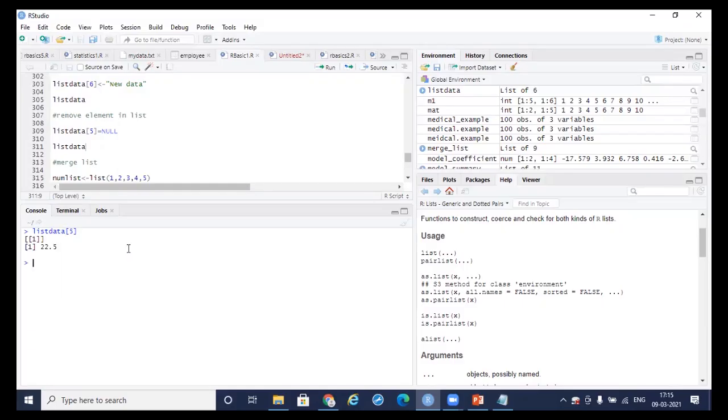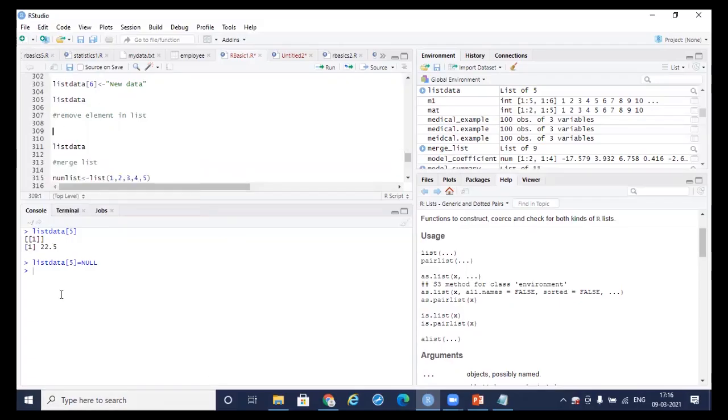But at the same time, I want to change this value with no data. Okay, I want to remove that element here. So if I'm running it here, I said that into the fifth index, just put a null. Null means missing data. So it is done. And when I am checking it again, that what is the, wait, just.